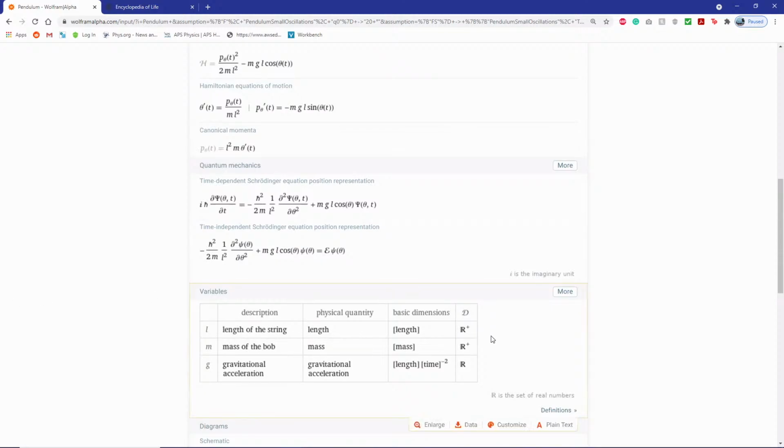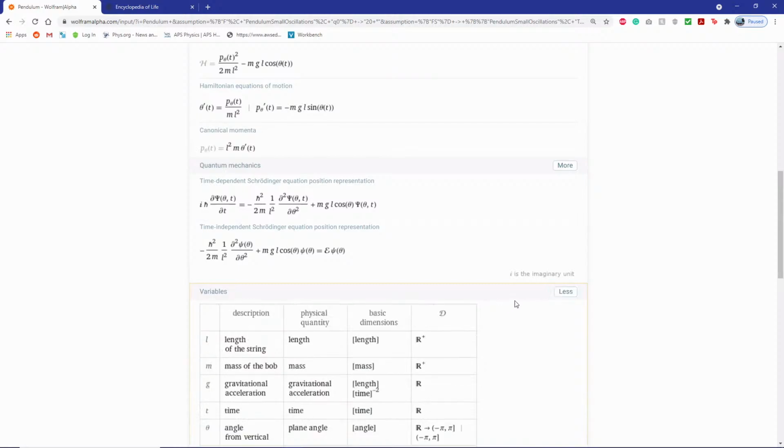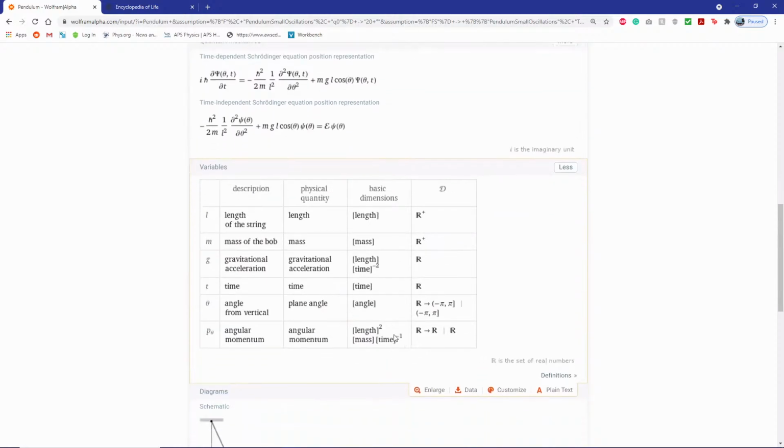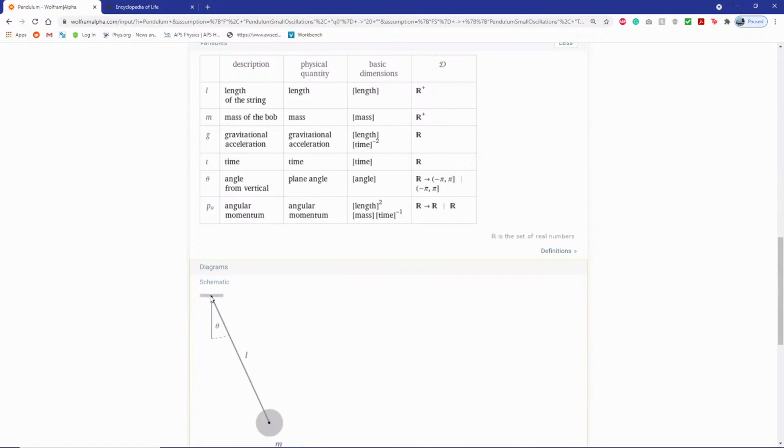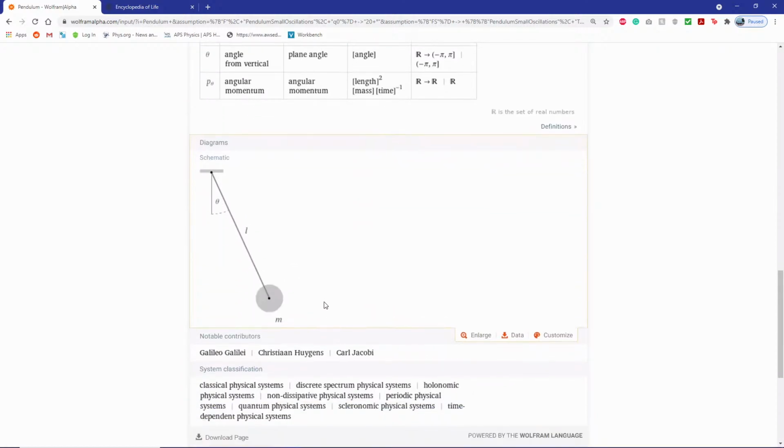That's important. For someone pretty new to physics, you're not going to look at that L and say, oh, that must be the length of the string, so having this little table here is pretty helpful. It's also really good to understand the domains of things. Your plane angle only goes from pi to negative pi. And you get a little schematic too that shows how it works. Look, that's pretty neat. And if you want, you can look at some Galileo history. So you've got lots of stuff like that.